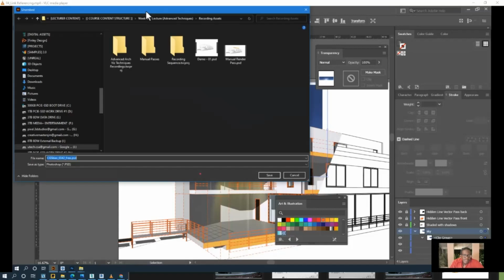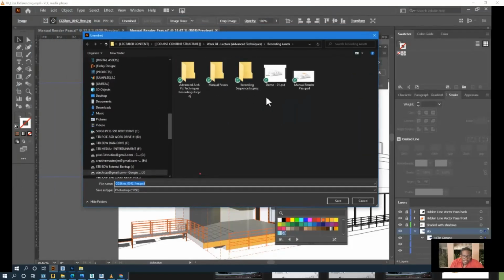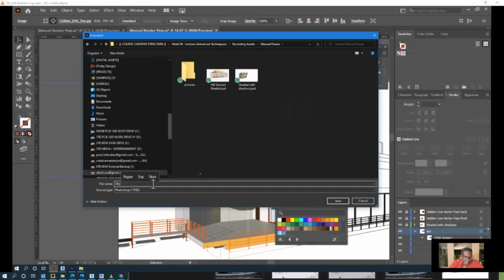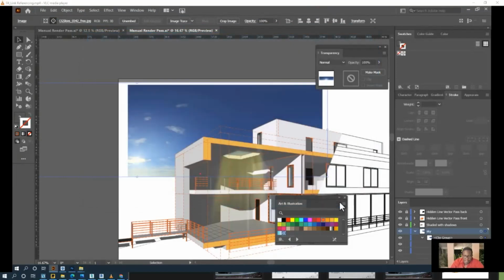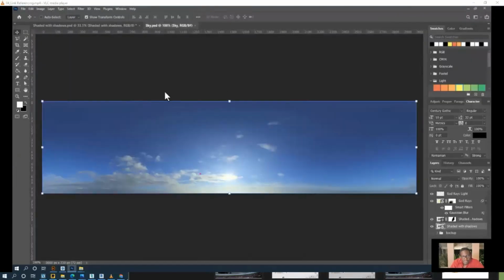And what that will allow me to do is save. So I'm going to call this sky, and it will allow me to save it as a PSD file, and then it will automatically link that PSD file. So now if I go to edit original, it's actually going to open that PSD file in Photoshop.